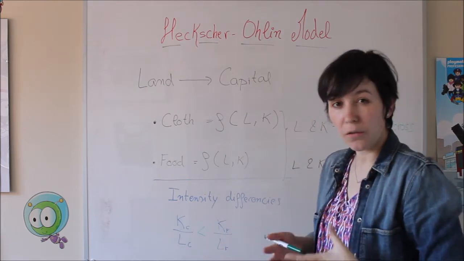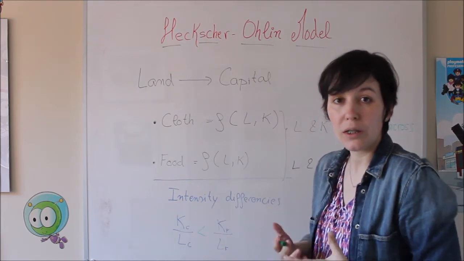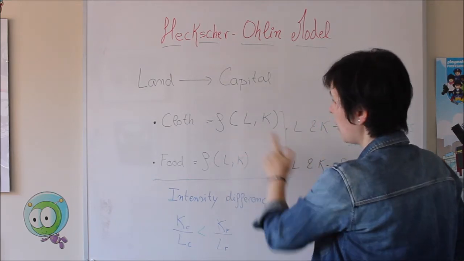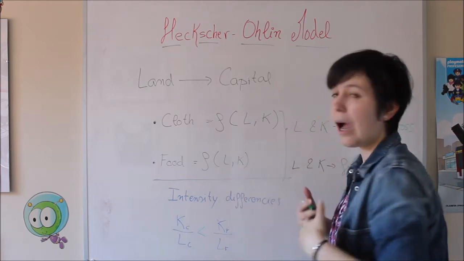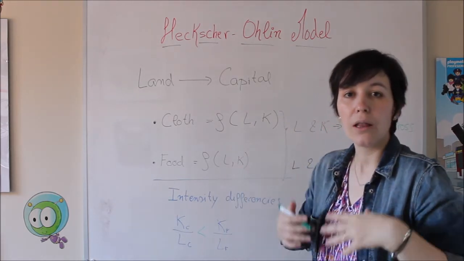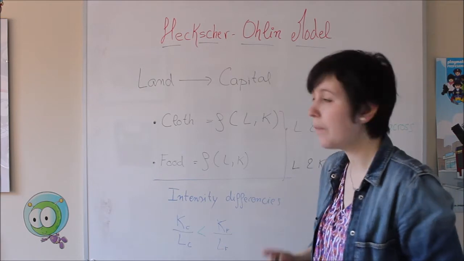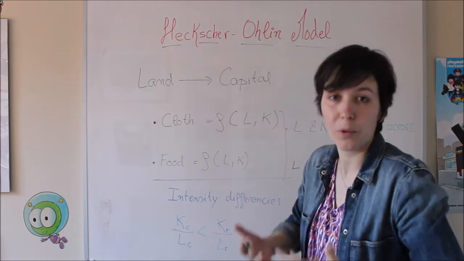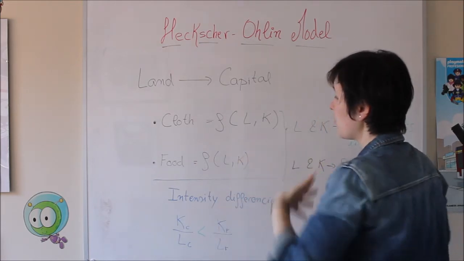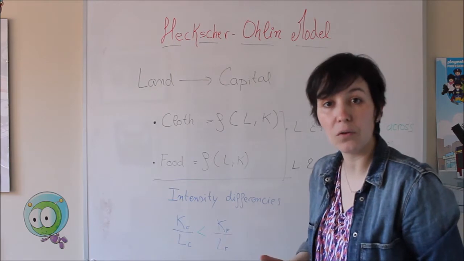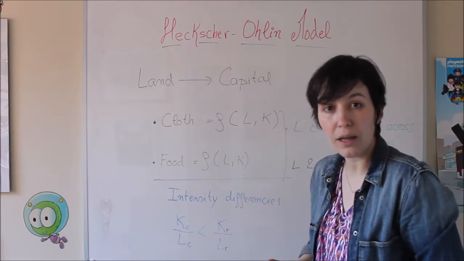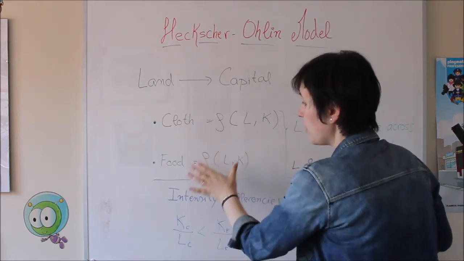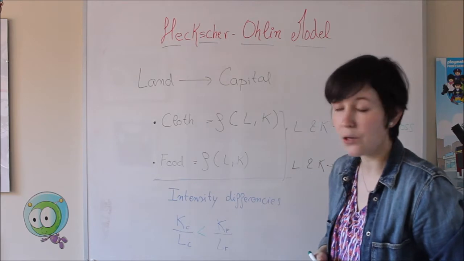For the production of each good, we are going to need the two production factors, which are capital and labor. And in both cases the relationship is going to be positive, so that means the higher the volume of labor, the higher the output or production of clothes. The same thing for the case of capital. The higher the volume of capital you are introducing in that industry, the higher the output. What is true for clothes is also true for the food industry.